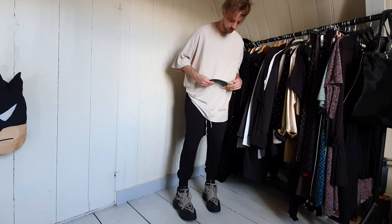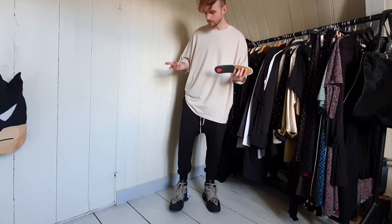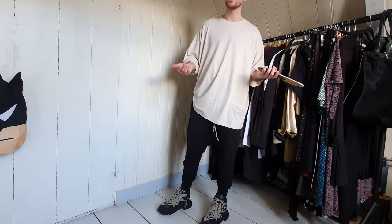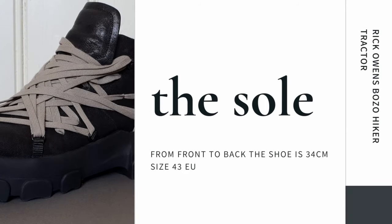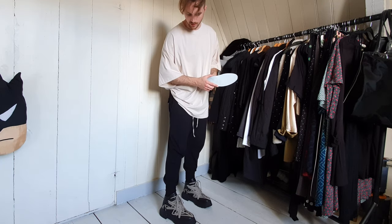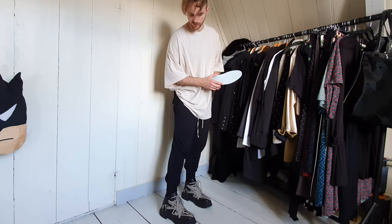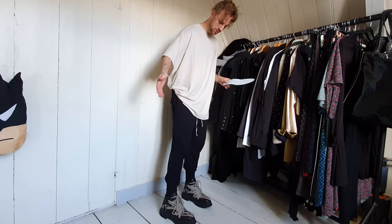I don't know if this would work for me. From up here it looks pretty cool, but then I look in the mirror and think that's not something perfect for me. A white pair of mainline Ramones would work way better for me and would be a little less costly — like 25% less. So I don't know, let me know what you guys think.